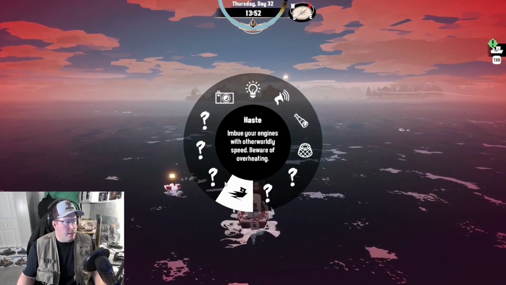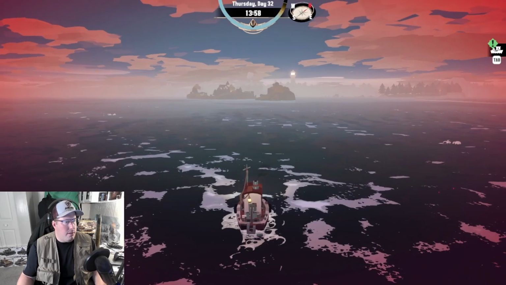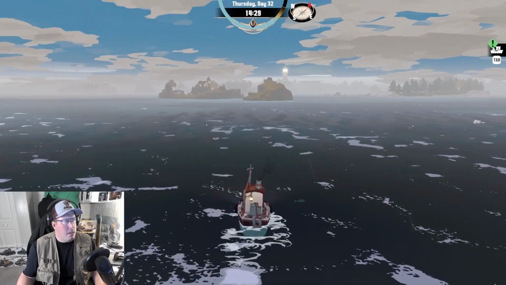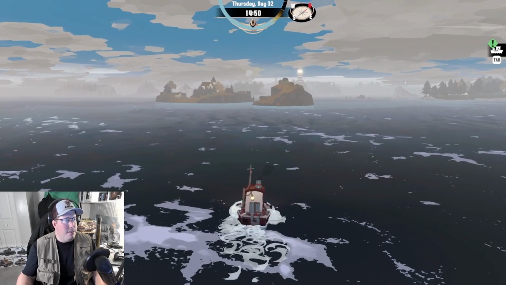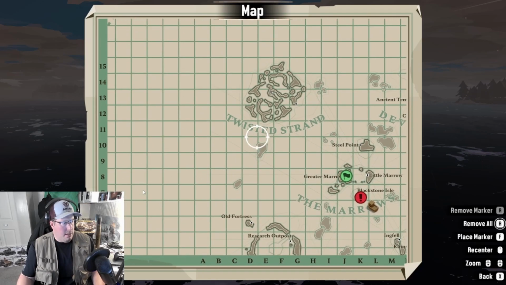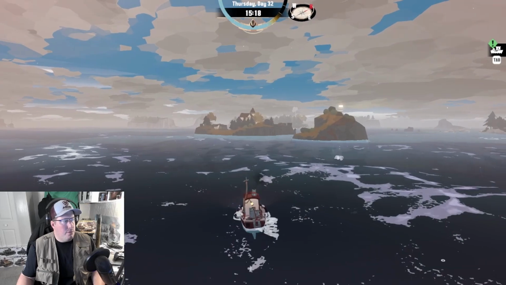Also, I wonder what other things I can use. Camera, lights, foghorn. I don't have any crab pots. I used them all. I only have one, but we'll get this taken care of. Go drop the dog off, and then we'll find some tiger fish. Should be really easy, because the only place I haven't explored yet is Twisted Strand. So, let's see how that goes.